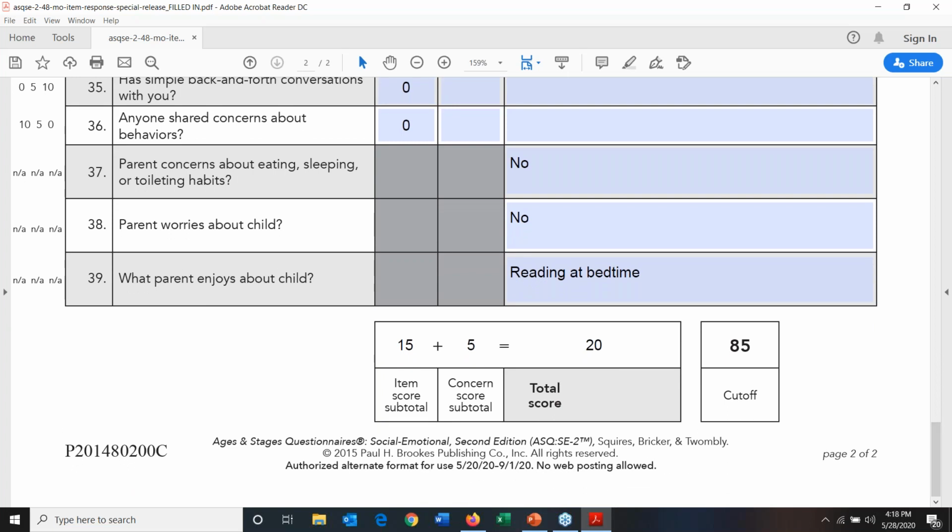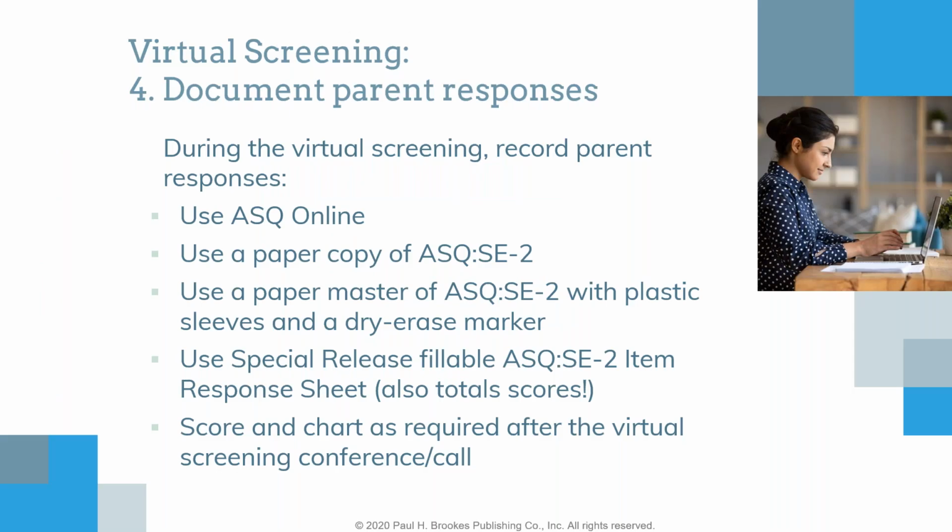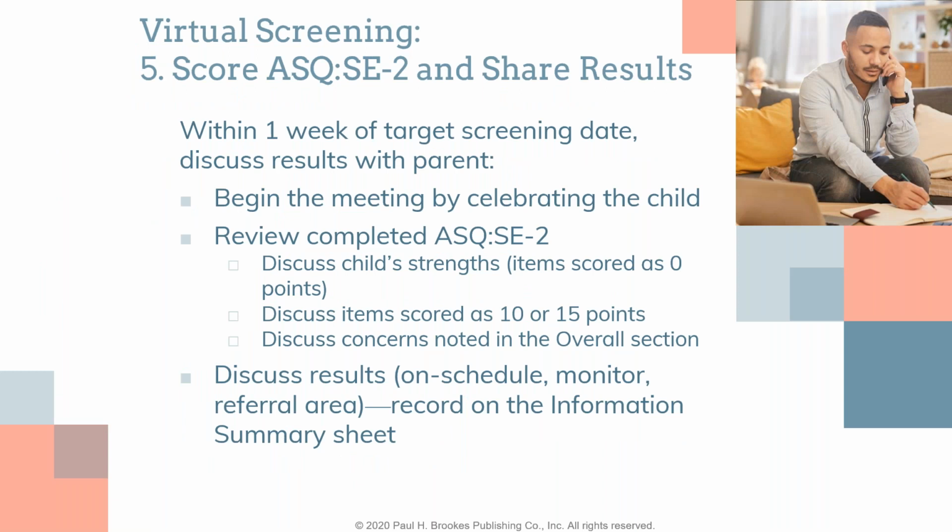What is, again, very nice about this form is that it's going to go ahead and total it for you, which is fantastic. There's a very low score here. It's going to be below, certainly, the cutoff of 85 points. And so we would just go through all those questions together like that. Okay, so that's the documentation. That makes it really nice, and you can save these results pages, the item response or the summary page, you can save as with the child's initials.